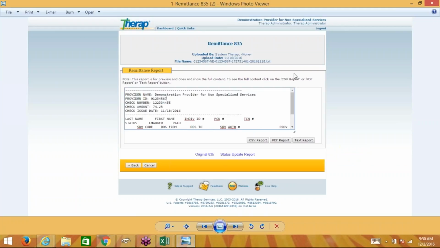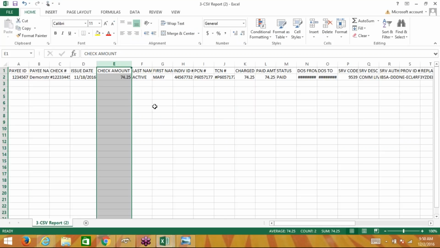What it will show up as is like this, okay? So I got a screenshot of just a fake person, okay? And it will show up, and as you see here, it has your name. This is just a review. You then can click like CSV report or PDF report, okay? PDF report will give you this in a PDF version. CSV will look like this, okay?